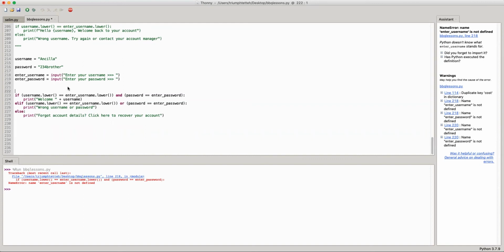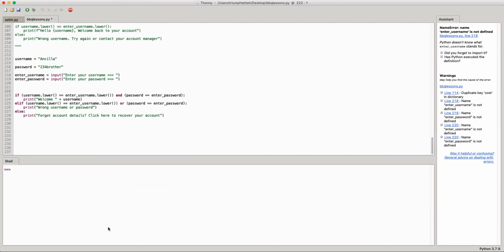Okay. I have a question. Who has a question? Please, ask. What if the problem is with your password and maybe your username is correct? What coding structure will you use to tell the user that your username is correct, but your password is wrong? Okay. There's probably a very simple way to do that. If you want to just tell the person that your username is correct but your password is wrong, you could just write the if statement for just the username.